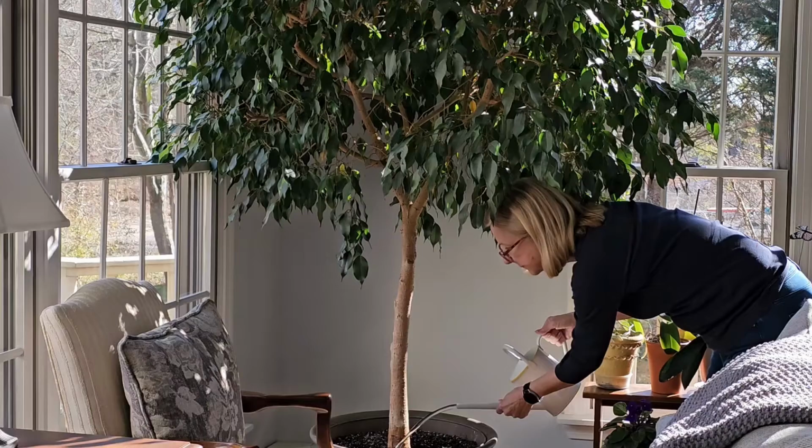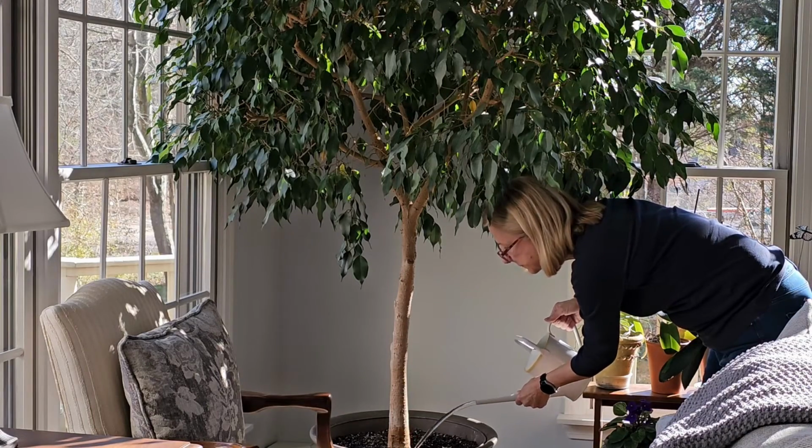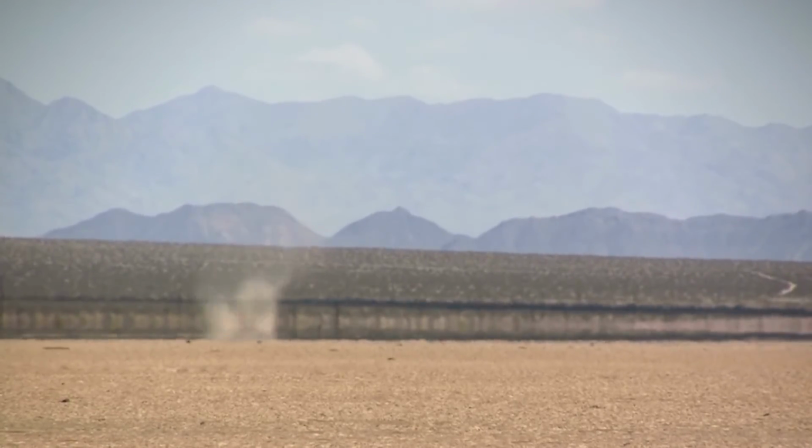So today, as I listen to my ficus tree, what is it telling me? It's telling me to water it. It's telling me it's too dry in this room. Give it some humidity. And with that and a little bit of love and a little bit of neglect, this tree is going to continue to thrive through the winter months.